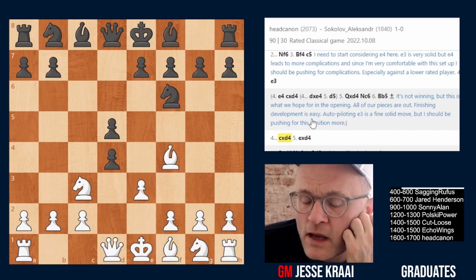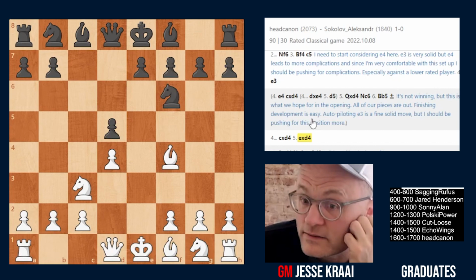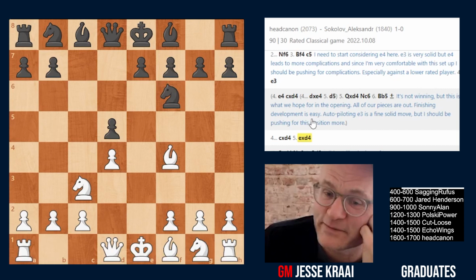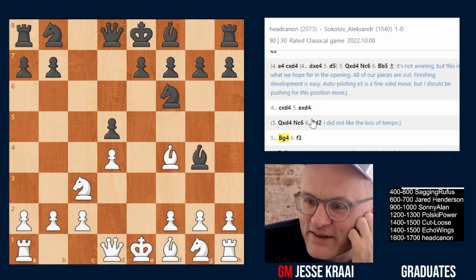Mistake. Now you get the e-file, and there was no need for black to give that to you with moves like something else. Yes, some other move. Okay, funky. As you write, bishop e2 is also good. This is a good move, though. f3, because you're dominating the knight on f6 when you're doing so.